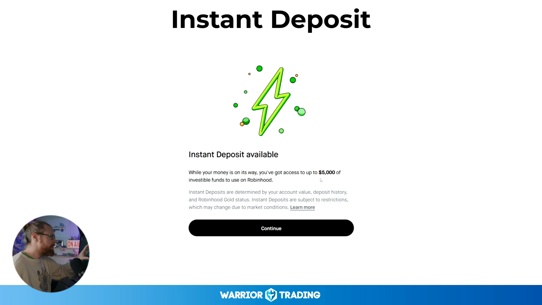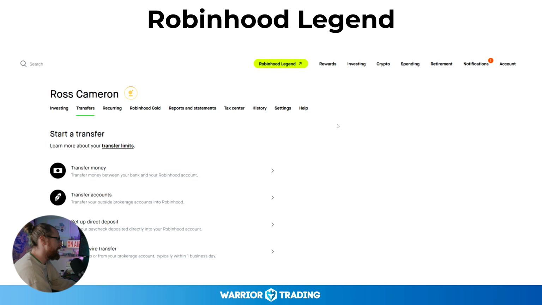But once you take $500 worth of trades, you've got to wait till all those trades settle, which takes place overnight. It's called T1 settlement. So then you could trade that same amount of money the next day. But when you fund your account, they gave me instant access to up to $5,000, which was nice because the ACH deposit did take almost a week before it settled. So I was able to get set up and take a few trades with small share size just to test the water. So I thought that was nice.